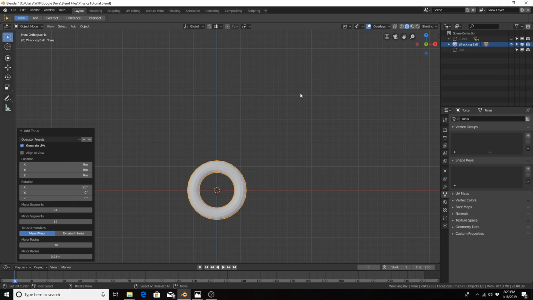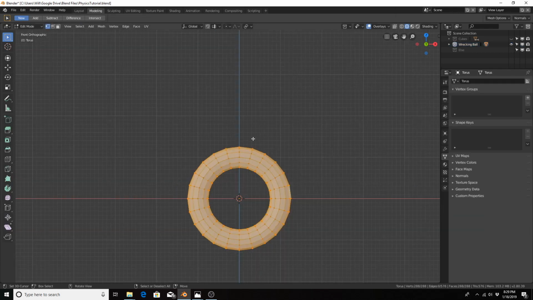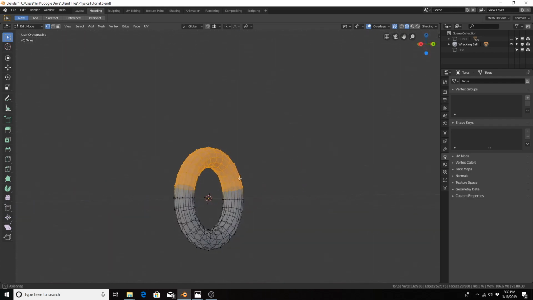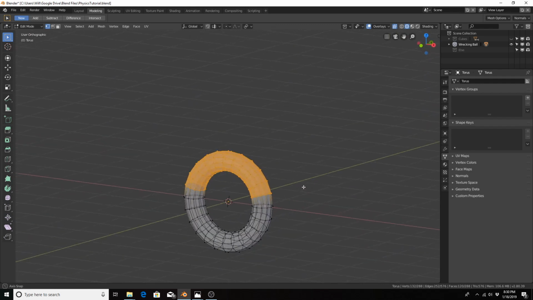Now, I'm also going to edit this and lengthen the top half of this to make it look more like a chain link. So I'm going to the modeling layout, and now I'm going to hit Alt A to deselect all vertices. And I'm going to click this button right here to show the whole scene as transparent. While you still see kind of a solid shading view, if you select anything, like using box select, it will select all vertices behind what you see. So I'm going to hit B for box select, and select all the vertices right above the X-axis. And we rotate around using the middle mouse button. We see all those vertices, even behind what was in front of me, have been selected.